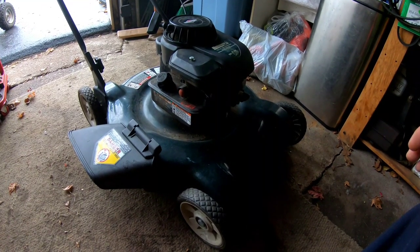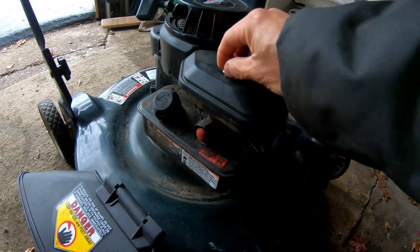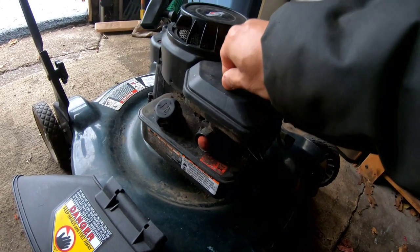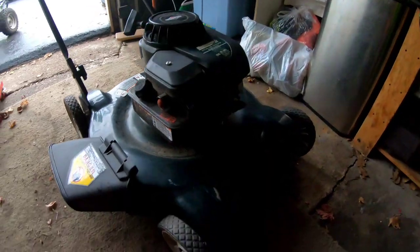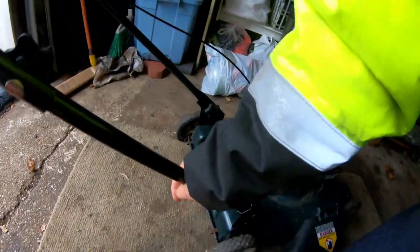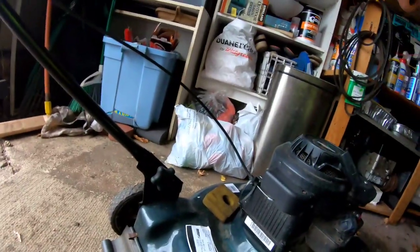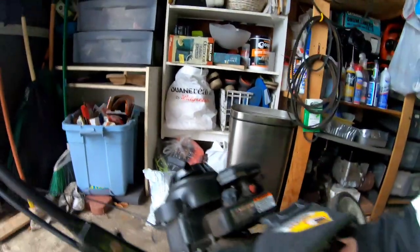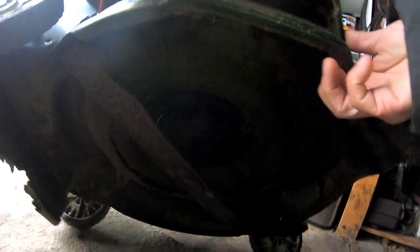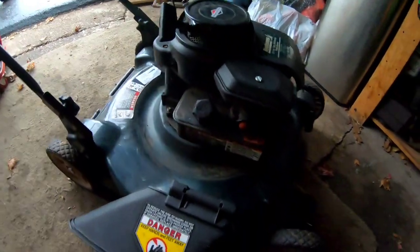In addition, we have this Bolens push mower. It has this old Pulsajet style carburetor gas tank combination, right? This is your run-of-the-mill basic push mower. You can usually get these at Walmart or something for $150 or so. Anyhow, I was gonna try to clean the carburetor eventually, you know. So it has a blade and everything. It's probably just a dirty carburetor, but actually I'm not gonna touch it.